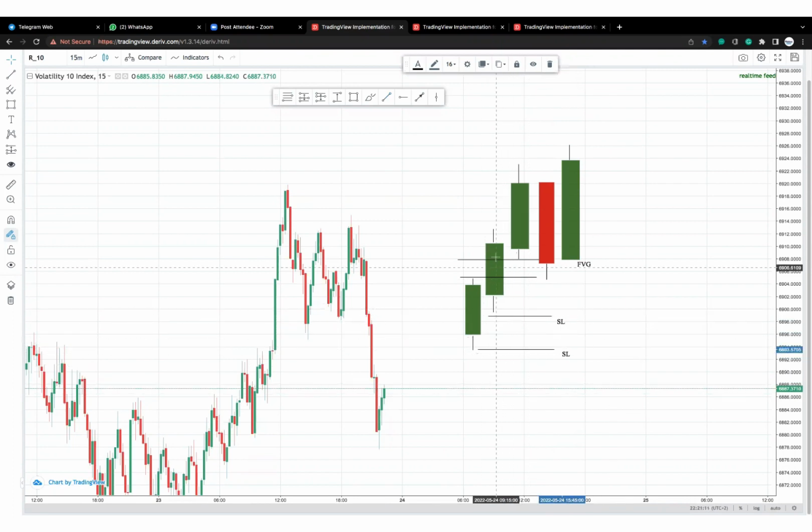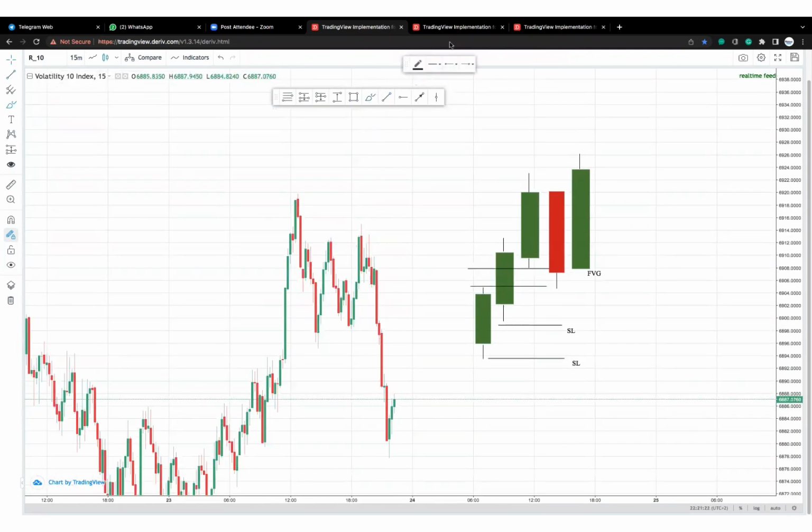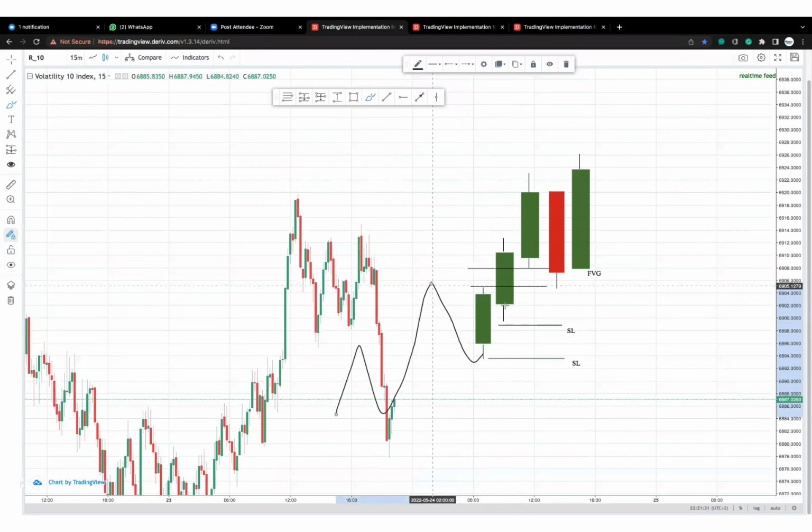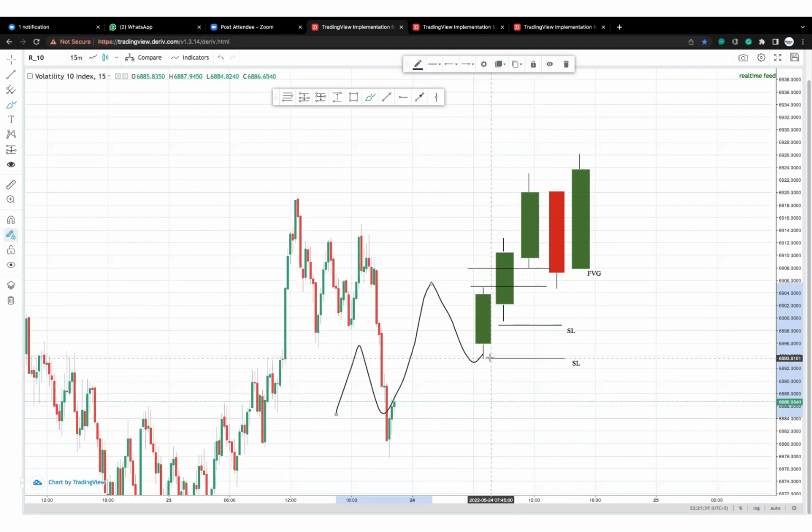Now, this one is just below the fair value gap candle if its range is wide. And this one is the major swing. So for example, let's say we had a market like this. So this is the swing low, and then a fair value gap forms around this range. You want to enter with the fair value gap and your stop loss below the major swing or below the fair value gap candle if its range is wide enough. So it depends on your risk appetite and your risk tolerance and how you desire to manage your positions.